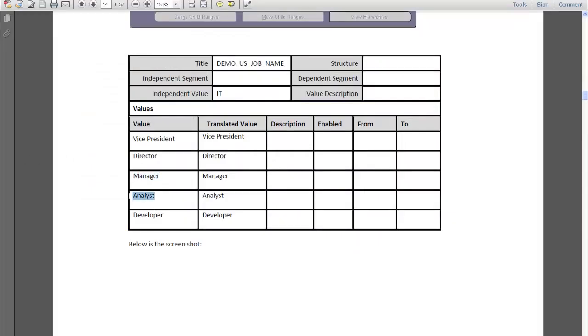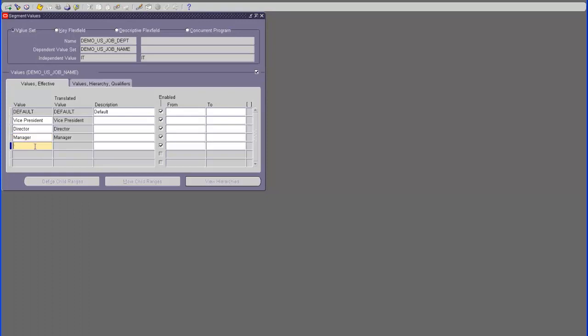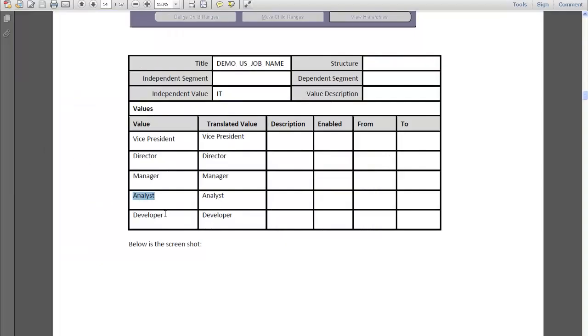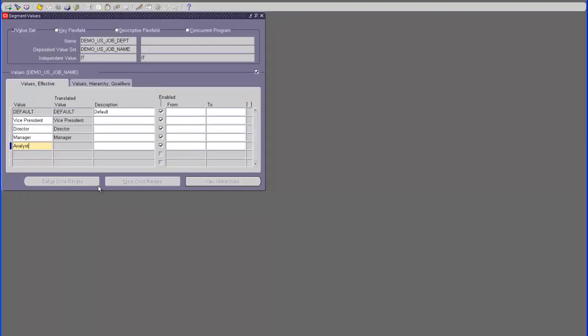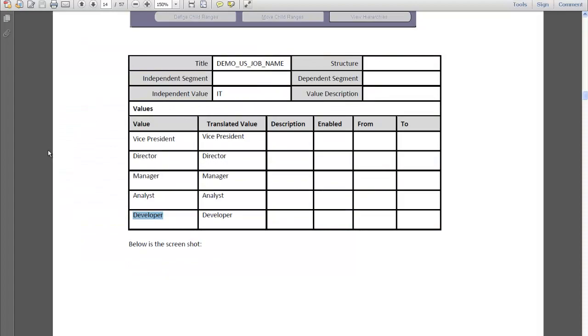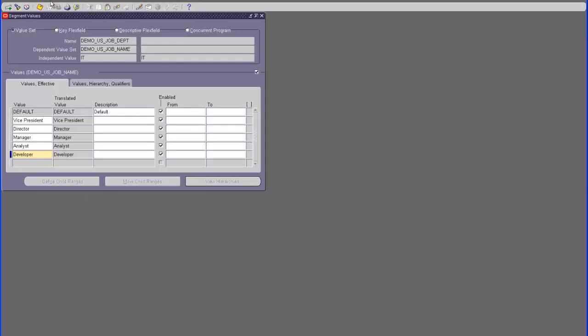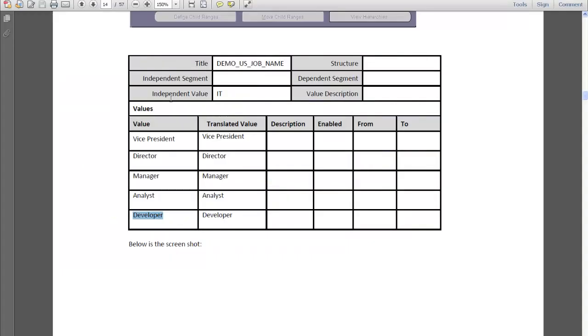And this will definitely help you, because this is a very common scenario that you're going to encounter. You will probably have dependent value sets. So these are the different values for my IT. Okay, so we are done with the value sets here.